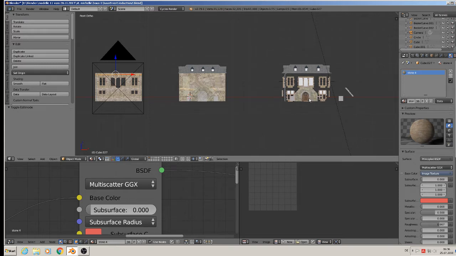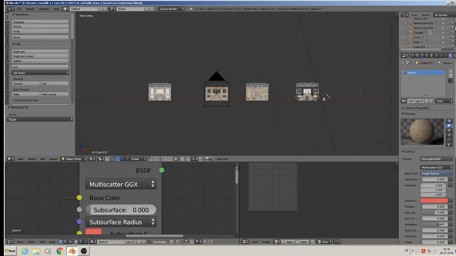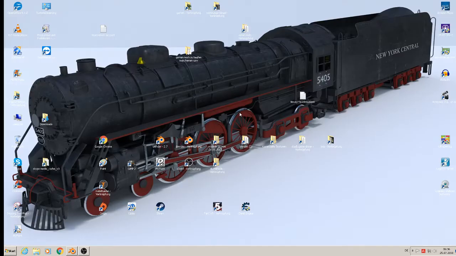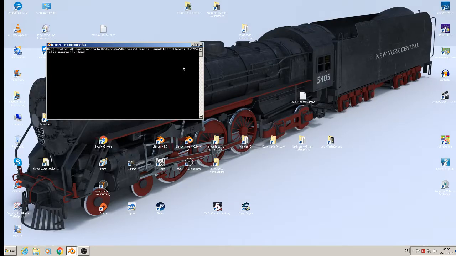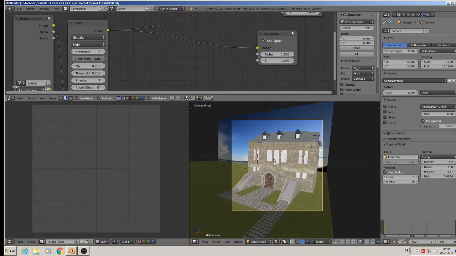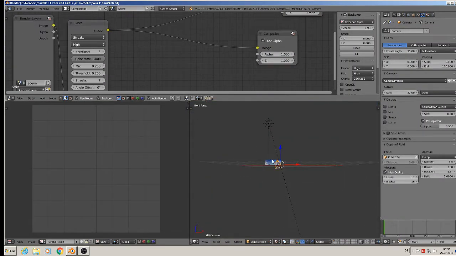So we need the whole house again. So we can go here to the folder where the house is complete. So that is the complete house.